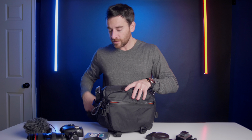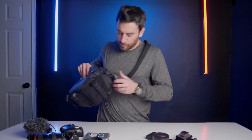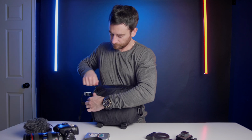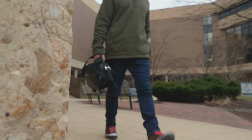Other things, you're gonna have this nice little camera strap or whatever for throwing it over your shoulder. Also, one little benefit is you're going to be able to unclick it here on the sides, and if you want to, this can now become a camera strap. Now, I'm not a photographer like I mentioned earlier, so that's not something that I'm going to be using that much. But then last but not least, if you really want to go sleek, you can remove your little side handles, and then we zip it up and we have our handle here. And you guys saw in the demonstration earlier that it definitely can be carried in hand.